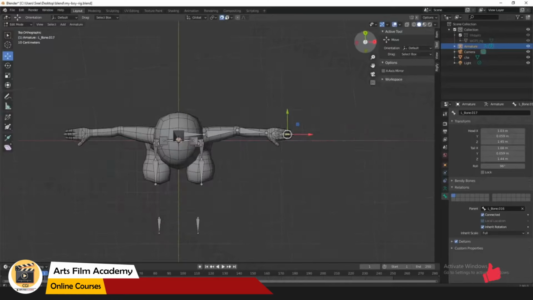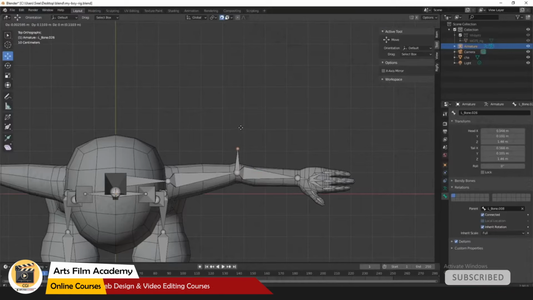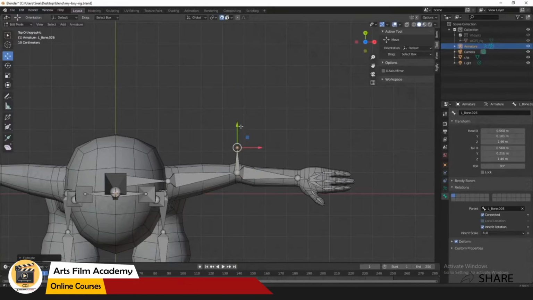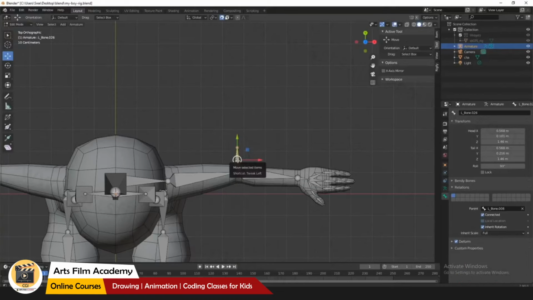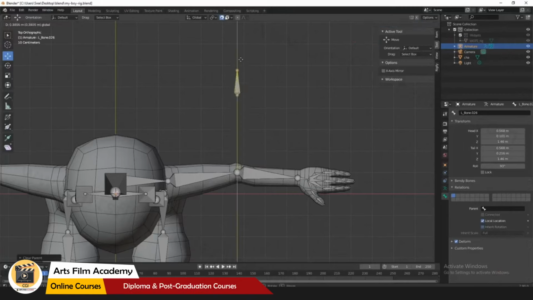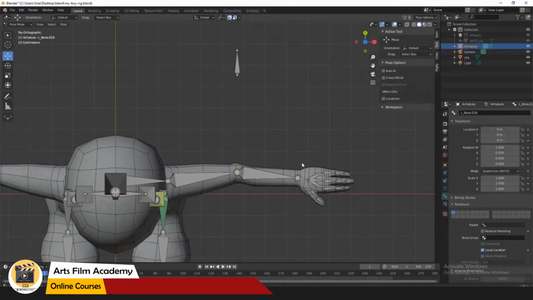Okay, I want some more things. We need to create one more control, so let's create E. Let's keep it on this Y axis, and let's disconnect this. Alt P, clear parent, and Alt P, and also I want to disconnect this, and let's move it somewhere here. Cross check whether everything is disconnected properly by rotating. Yes, done.